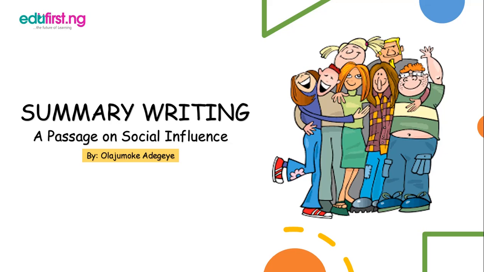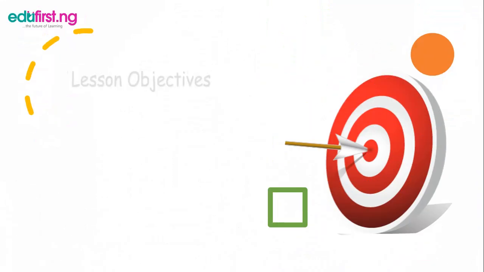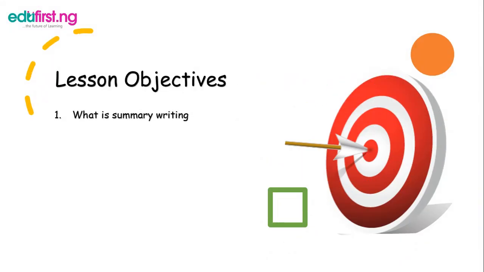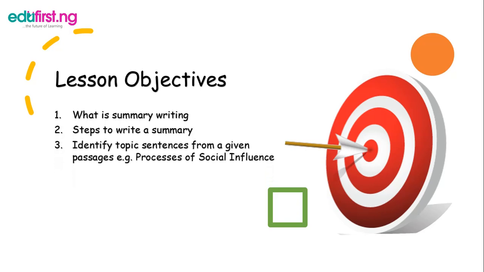We will be talking about summary writing, a passage on social influence. At the end of this lesson, students should be able to know the meaning of summary writing, steps to write a summary, identification of topic sentences from a given passage, and how to write a summary. Now let's get started, shall we?